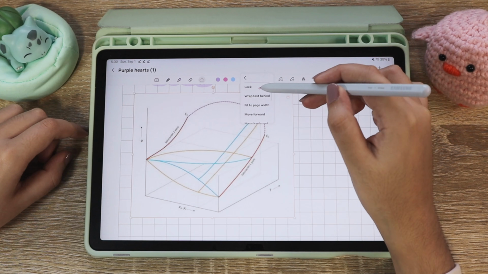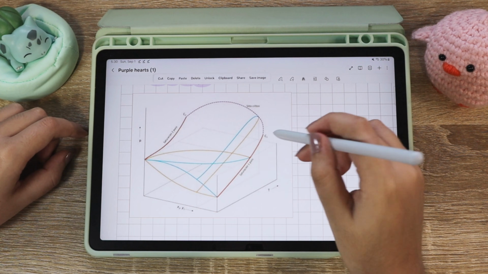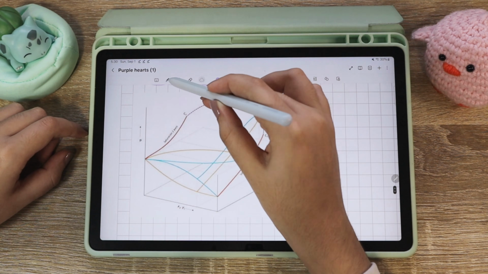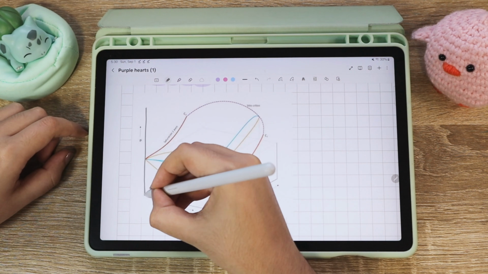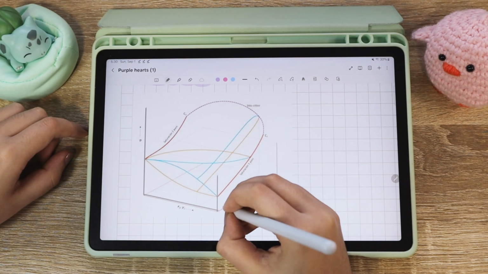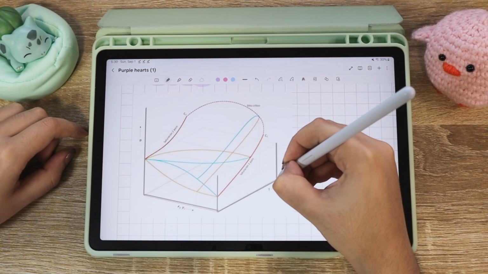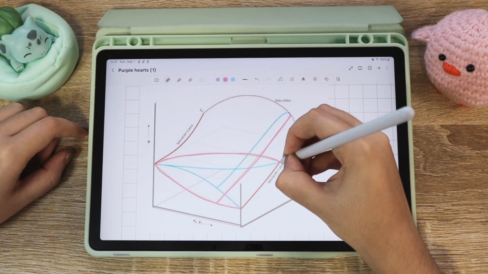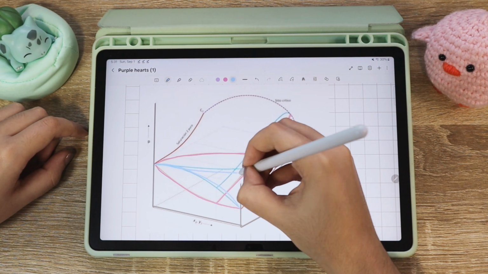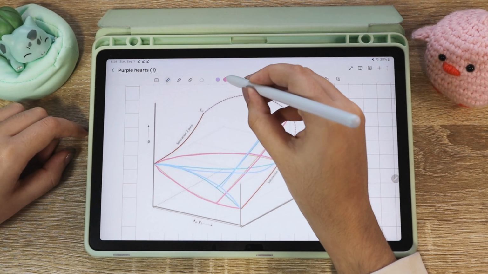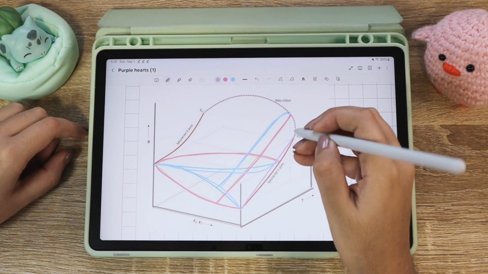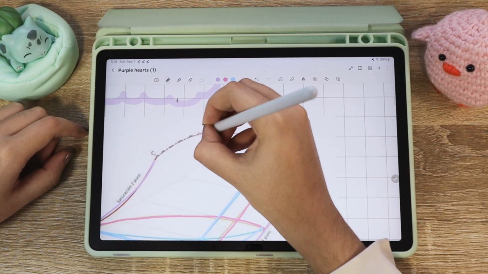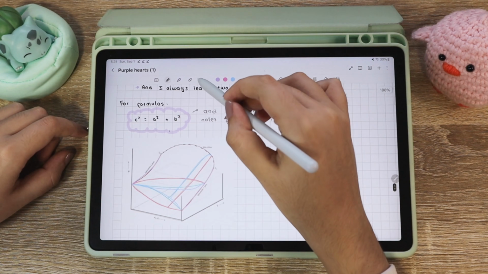But if you have the time and you want your notes to look cuter, you can lock the image and then draw on top of it, and then unlock it and delete it. It's purely for aesthetics, so it's not necessary at all. I usually just do this when I'm studying and I want to memorize the graph, so I do it on top of it. A feature that I really like is that when I am doing a line and I want a straight line, I just need to hold the pen and it'll do it automatically.